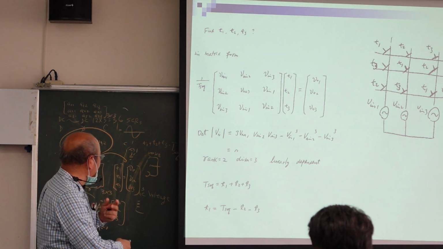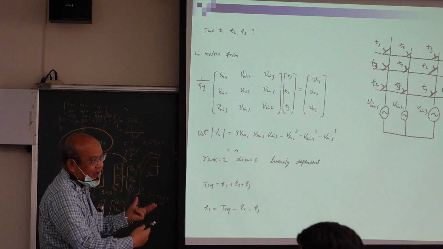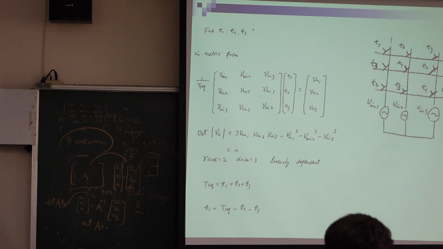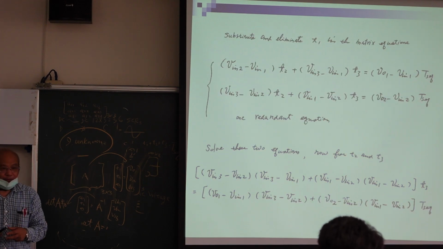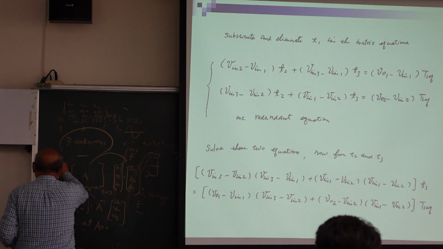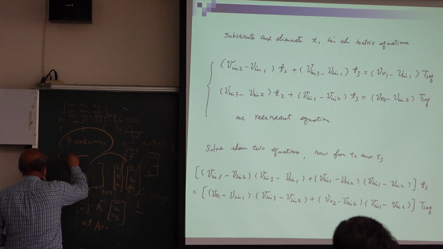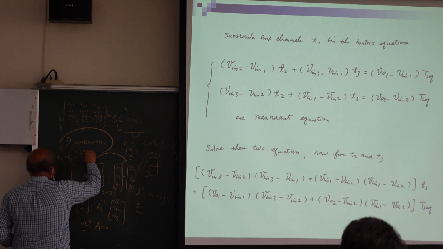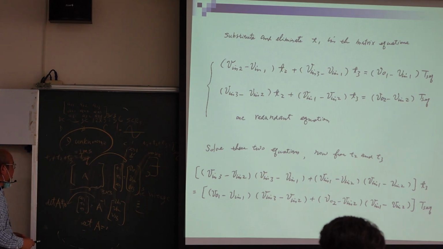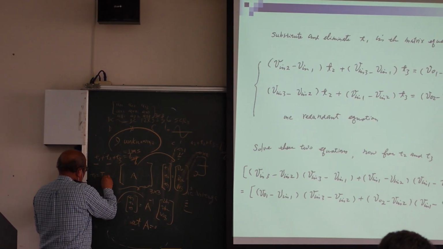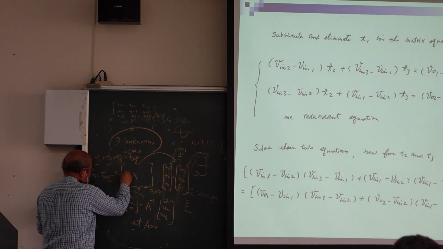So his dream was broken. He cannot graduate. So he goes back to sleep again. And finally, he found the solution. What is his solution? He said, I have 3 unknowns, T1 plus T2 plus T3 equal to T seconds. Now T seconds is 1 millisecond, so I need 1 kilohertz switching. If I know T1 and T2, then I can compute T3 as T seconds minus T1 minus T2.